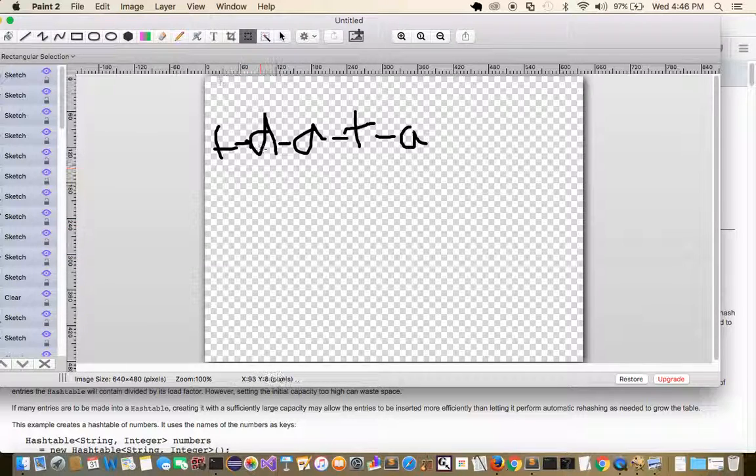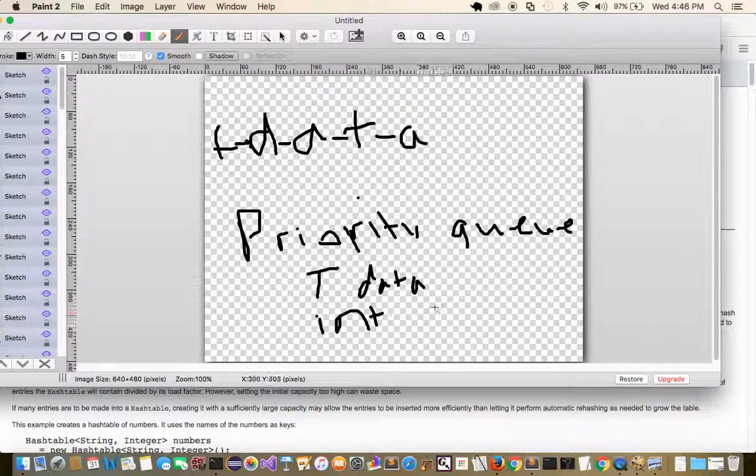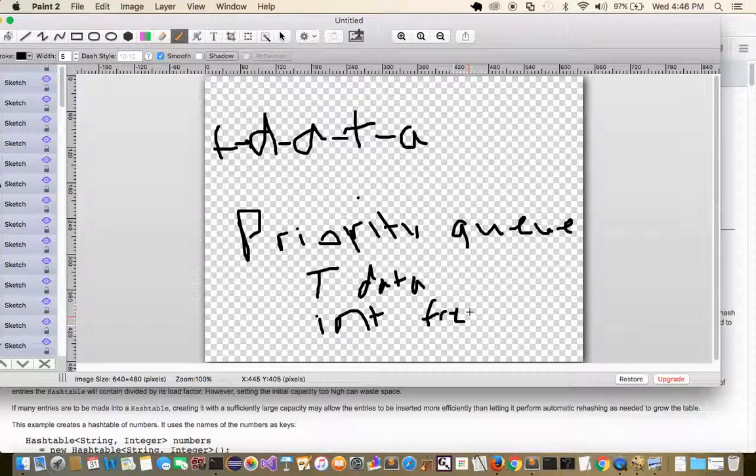So one way we could do this is to use a data structure called a priority queue. In this case, our priority queue could have fields like some generic type, which would be its data. And then it can also have another field down here, which would be of the type integer, referring to the frequency that we've seen of this data.